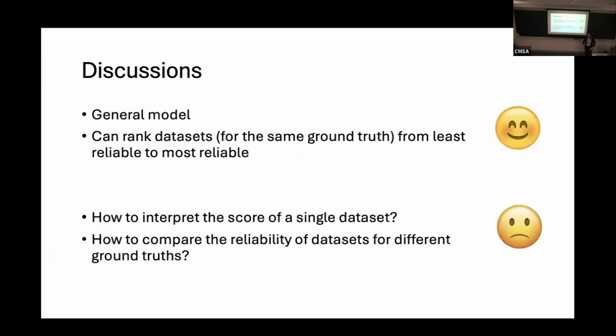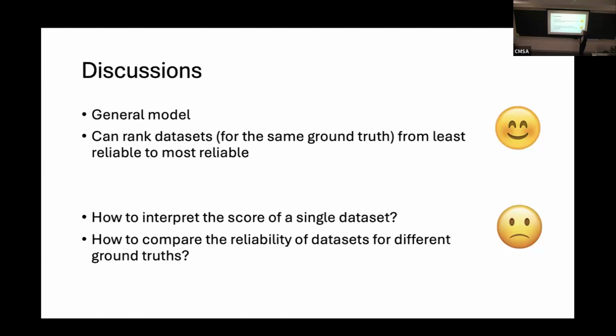Okay, so far so good, right? So it seems that our model doesn't require a lot of assumptions, and we're able to say something theoretically to rank the data set. And empirically, it also seems that the ranking preserves the data set ranking relatively well. We should be happy about it. But there are some things that we're unhappy about, and I think it's going to be interesting future work.